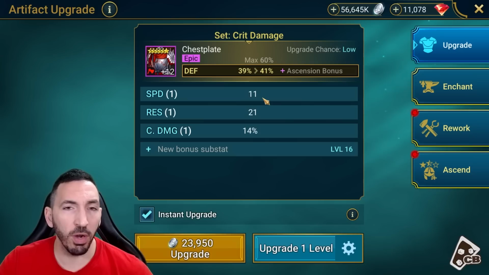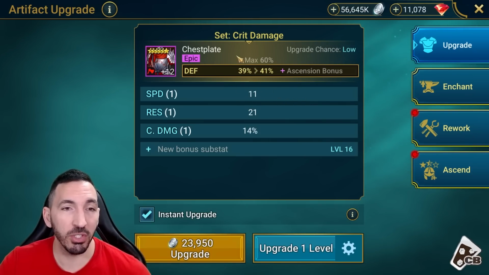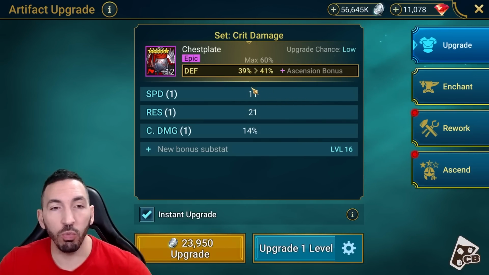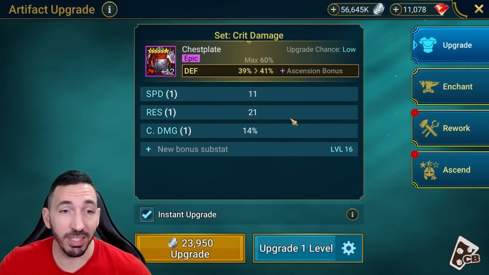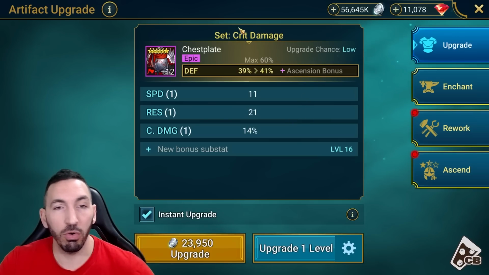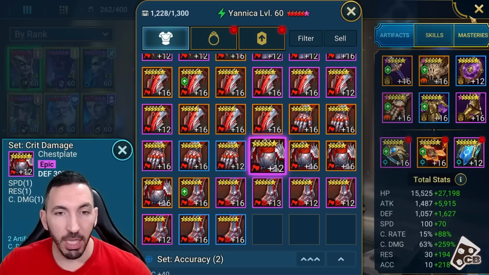This is not really worth it because it's a 6-star and you lost a lot of the benefit from the 6-star having a double roll on one of those stats. Let's say the speed substat or the crit damage substat. The resistance substat is an absolute 0 on crit damage sets. So this item I would probably sell if I was on a different account.